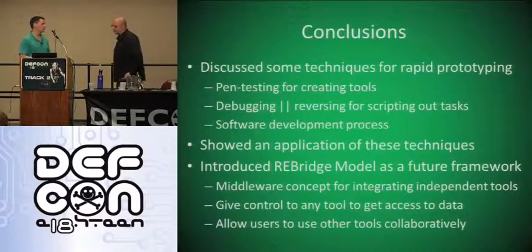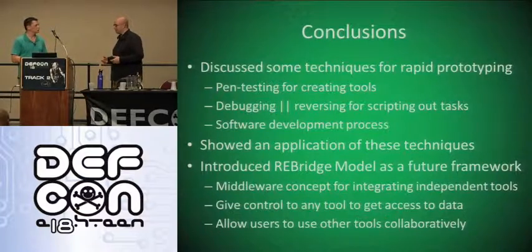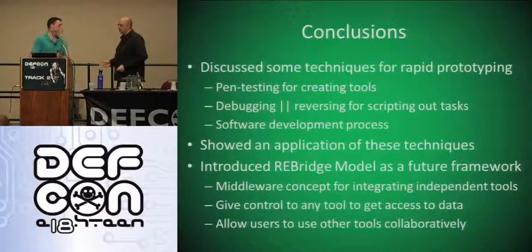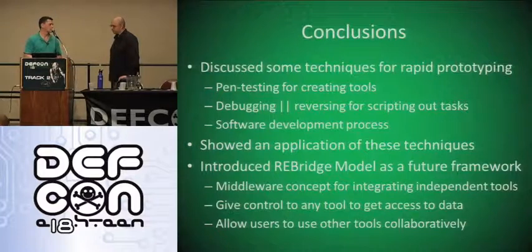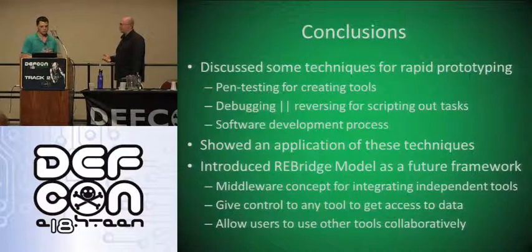So, some of our conclusions. Basically, try to use rapid prototyping as much as possible. We like getting ideas from real-world problems, not just thinking of them by being clever yourself: here's a problem you have from pen testing, or reversing some malware, or here's a bug that you found. Go from what you need to get these actual jobs done as opposed to trying to think things through all at the beginning. Always use scripts. If you're doing something very tedious or painful while you're debugging or reversing, write a script for it. Make it useful, and from there, the way that you're doing it tends to work out better overall.